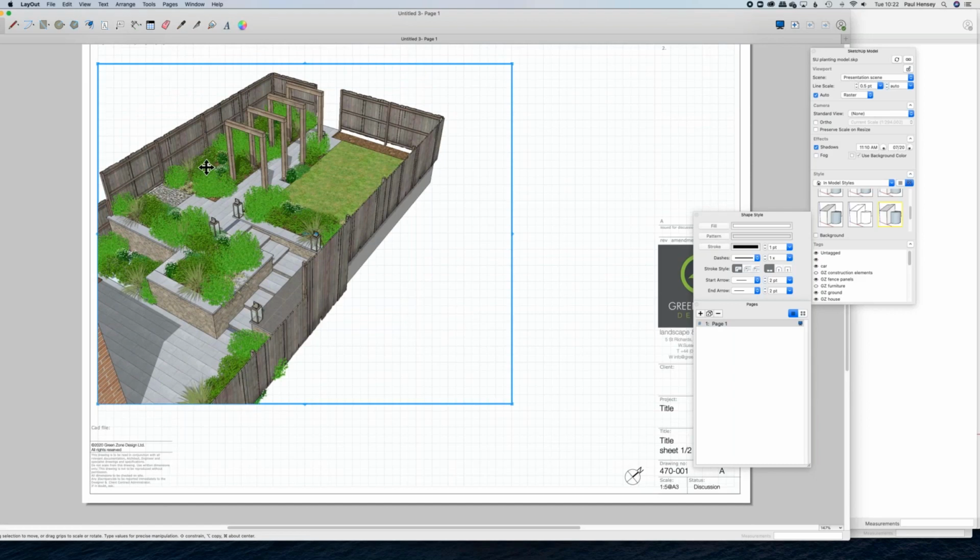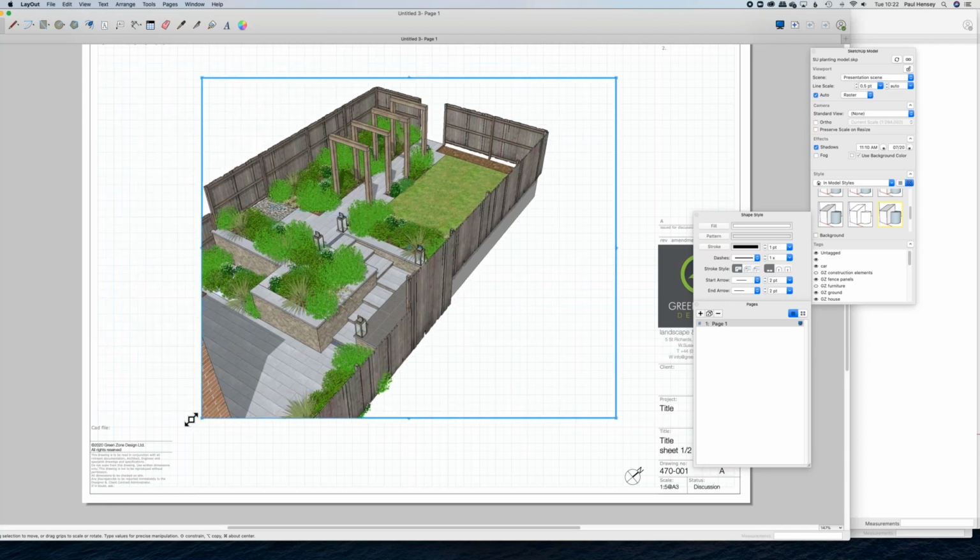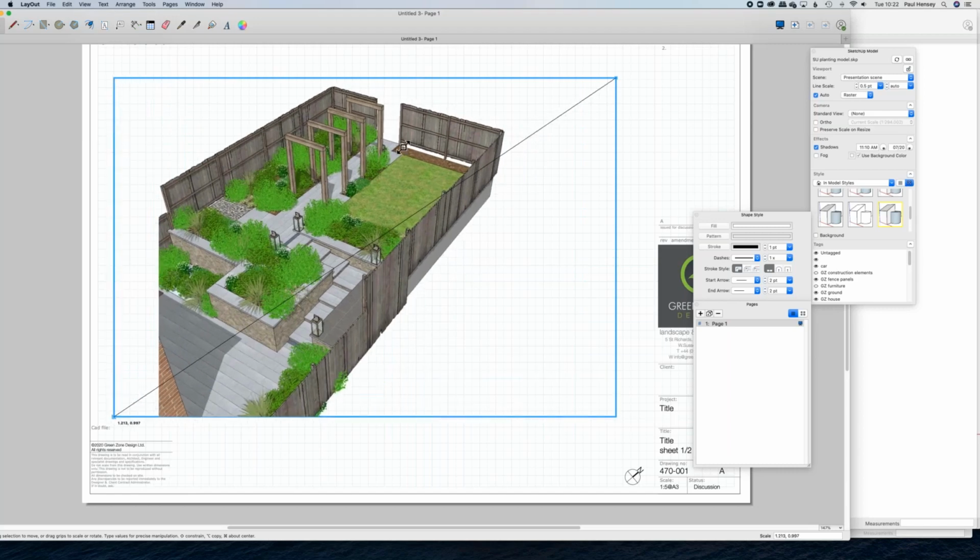So here it is, it's come in as a scene from SketchUp, but if I alter anything, or I move it, or I want to recrop it, so let's say I just alter this, and there we go, I get a spinning ball, and then it reprocesses. So there is a 4 or 5 second delay, which in this case isn't the end of the world. If you put in more planting, or your garden is larger, then especially with planting, then that delay gets excessive.